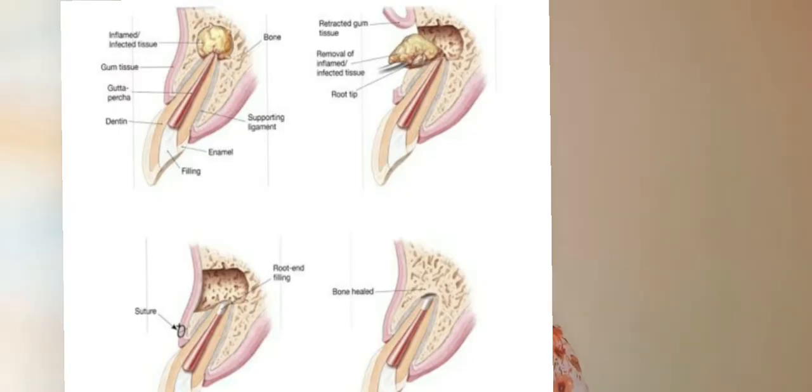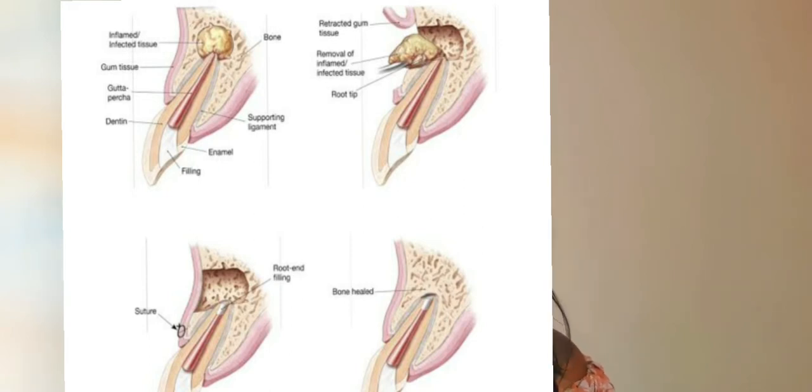And then from there we have surgical endodontics. Surgical endodontics is when we do surgical interventions so that we try to save a tooth instead of just extracting it. This involves a facial surface incision to expose the bone. On the facial surface we make an incision, normally a half moon incision, and then we remove the underlying alveolar bone.